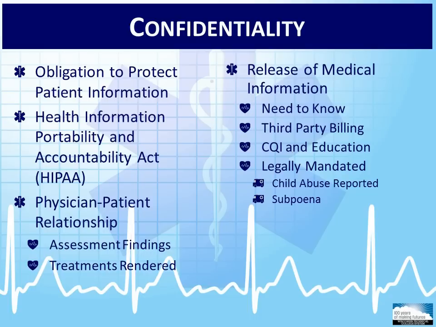HIPAA also recognizes something referred to as an incidental disclosure. While EMS providers must be mindful of patient privacy and take reasonable steps to ensure that privacy, there are many instances in the field where it is not always possible to ensure complete privacy, especially when responding to crowded events or populated areas. Even when responding to a residence, it is not unlikely for friends or family members to be present along with the patient while the EMT is performing an assessment and obtaining a detailed history.